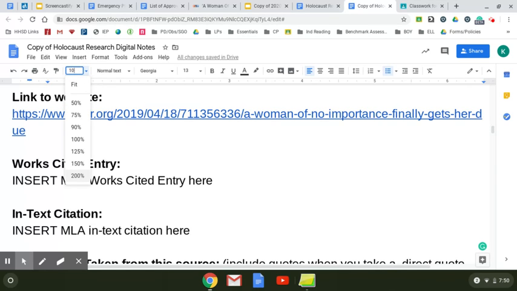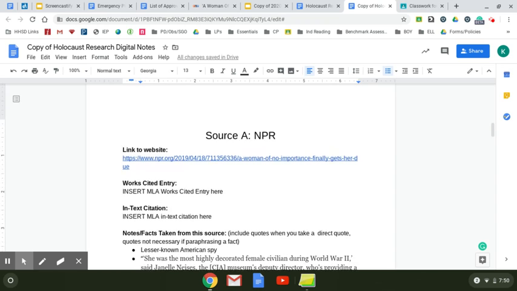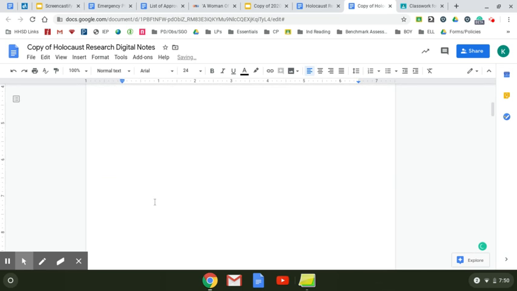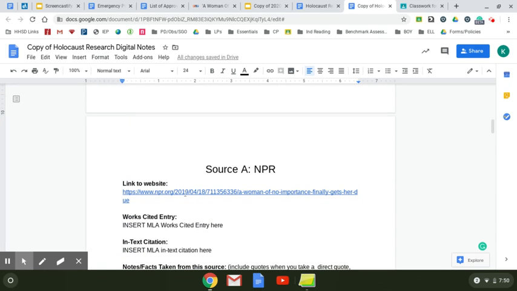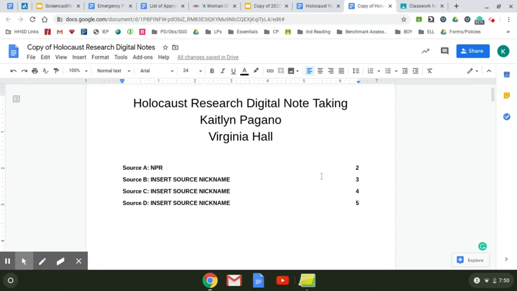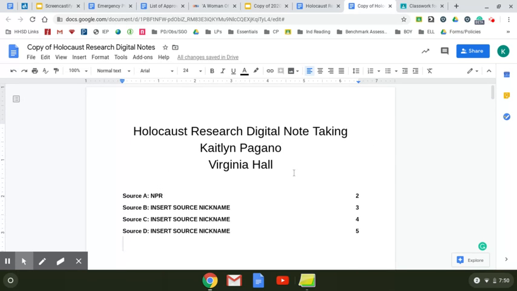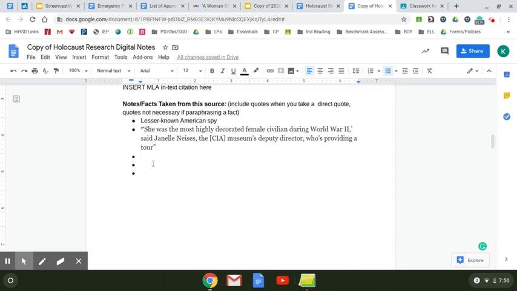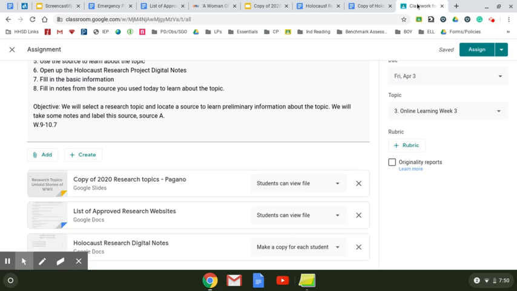Oh, the last thing that you can do is, remember that front page I said don't do anything to it? This is a table of contents. If you click this little refresh button, it'll update whatever you write down here. So you update it here, and then it'll update for itself, and it tells you what page it's on and everything. So then once you do that and you've taken some notes, I would say try to take at least 5 to 10 bullet points of notes. Then you can turn it in.